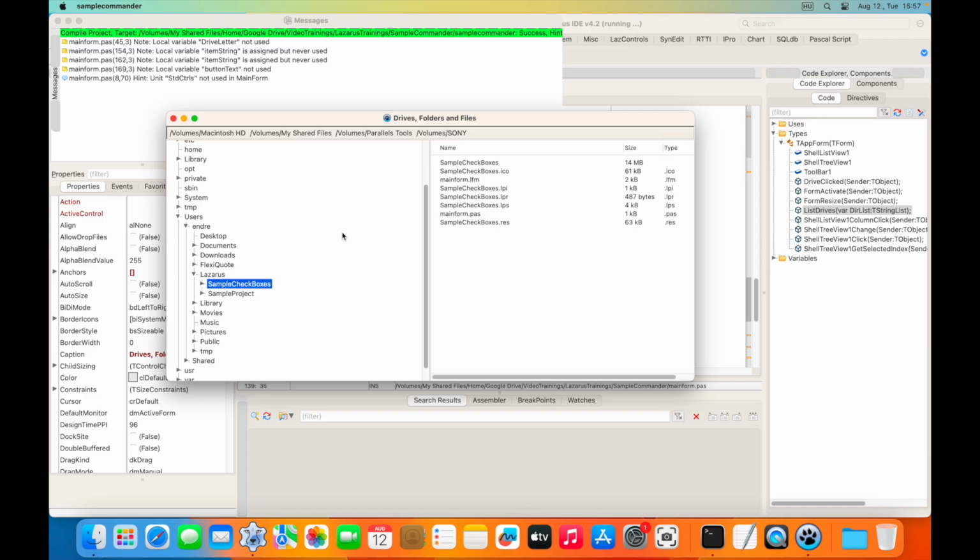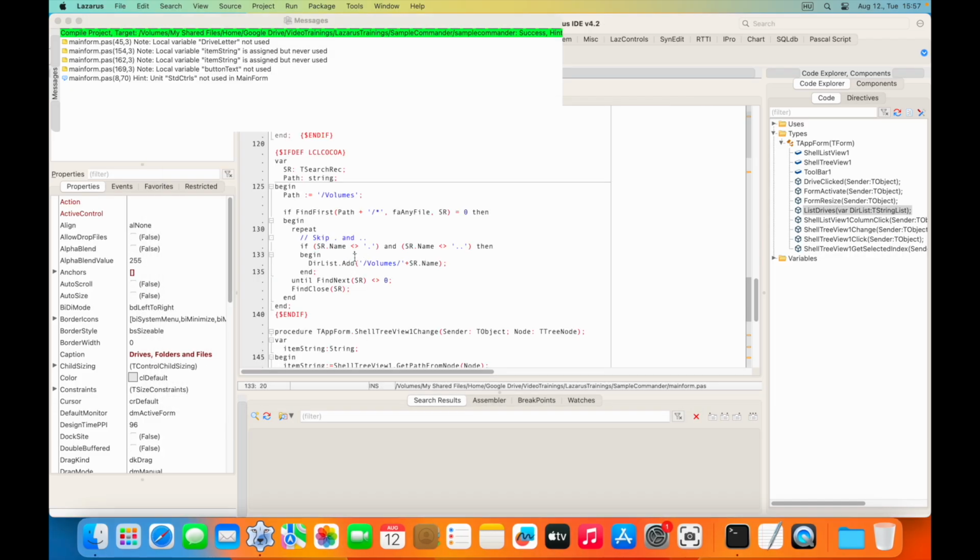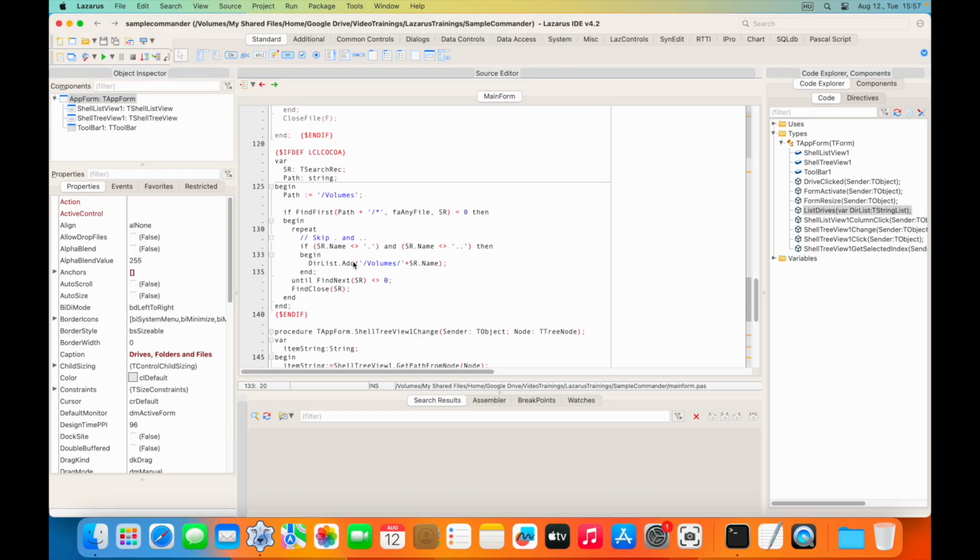So everything works in the same way. And as you could see, to find the actual valid drives in the system, you just need to slightly change the application to get it working in the same way on each platform.